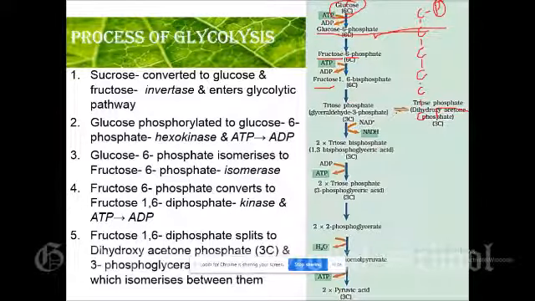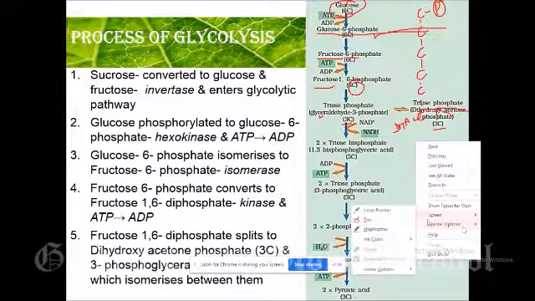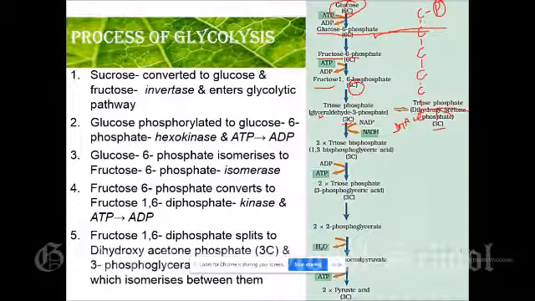In the next step, we get 2 products. If we break the 6 carbon molecule into 2 molecules, each will be a 3 carbon compound, which are interconvertible, right? The first compound is glyceraldehyde 3 phosphate, and the second one is DHAP, that is dihydroxyacetone phosphate. So the molecule that will be formed is DHAP. These two molecules are interconvertible, right? Glyceraldehyde 3 phosphate can be formed into DHAP, and DHAP can be converted into glyceraldehyde 3 phosphate, which is a 3 carbon molecule.